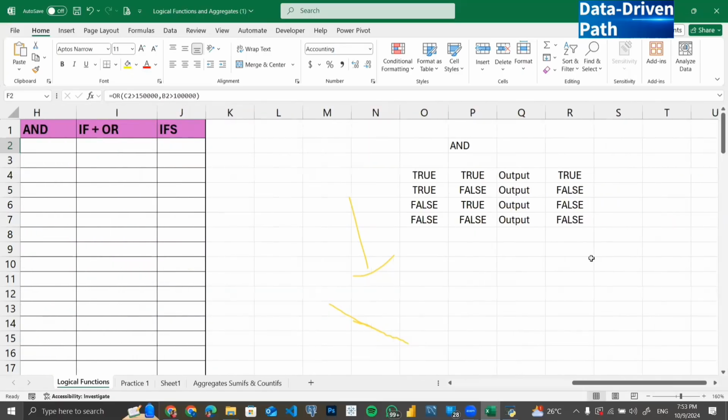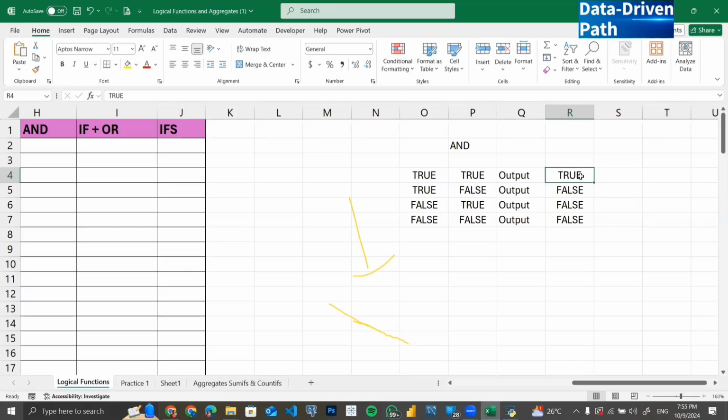So a very easy way to know this is that once the AND function returns true, it means all the conditions are true or all the conditions are met. So if you want a situation where all the conditions must be met before an action is carried out or before a particular value is returned, you make use of the AND function. I require all the conditions to be met. So the AND function will only return true, meaning output, meaning show in the cell, if all those conditions you are testing are true. So even if you are testing 50 conditions, if every single one of those conditions is true, then the AND function will just say, okay, yes, since everything is true, then my output is true.